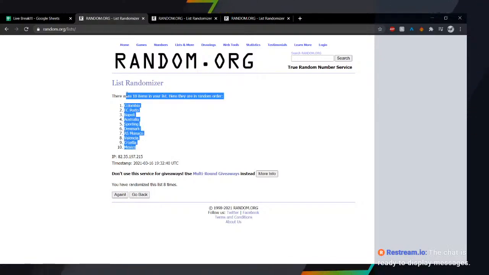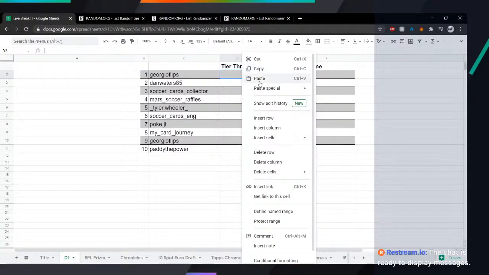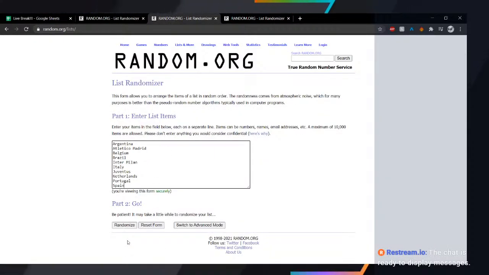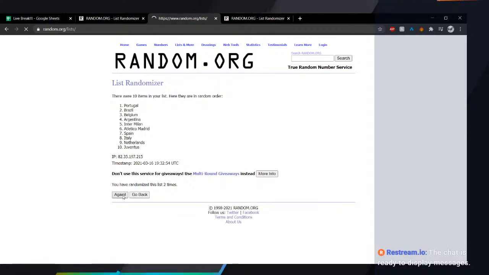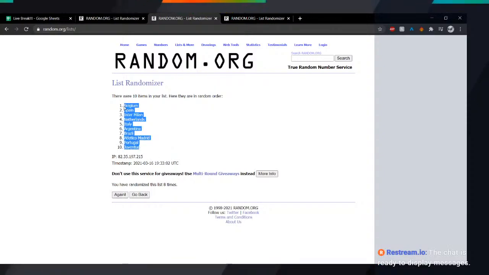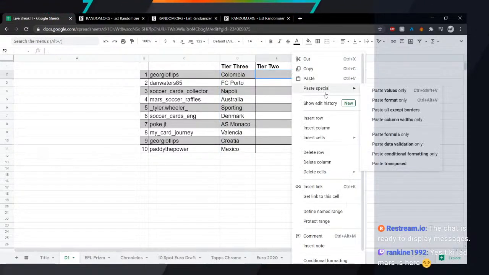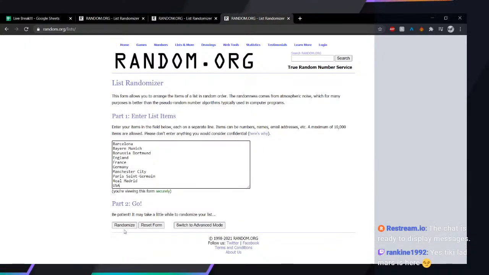And 8. Next up we'll be doing our tier 2 teams, and then last but not least we'll be doing our tier 1 teams and seeing exactly how the spots stand for tonight's break. Seven and eight. So these are your tier 2 teams. And last but not least, where we're chasing those juicy rated rookie cards, we have our tier 1.